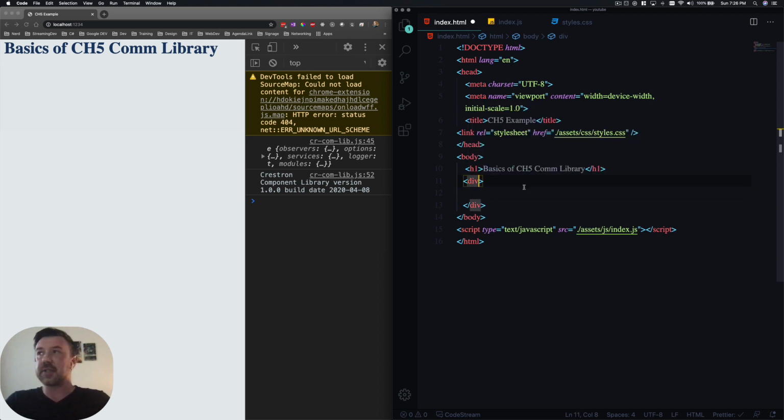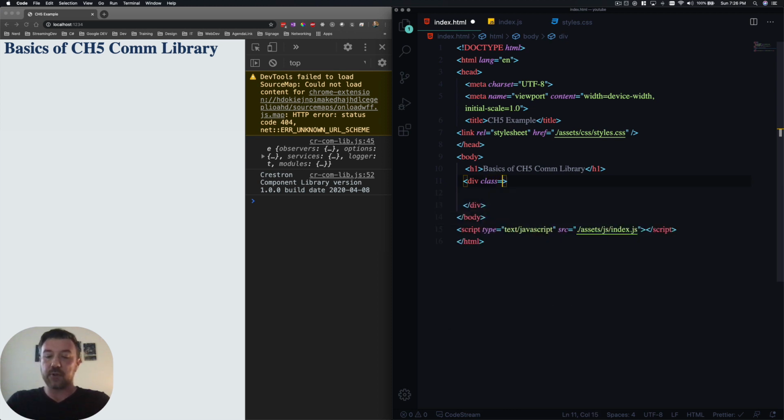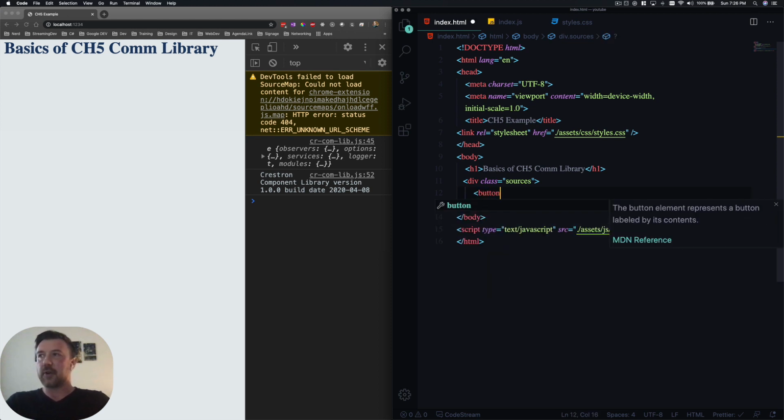So the first thing I'm going to do in this div is I'm going to give it a class, and I will show you why we do that down the road. You can also use this class to style it. So if I wanted to apply styling to this class, it'll put styling on it. So say I wanted it to look a specific way with a different background or border, whatever I want to do, I could do that. Okay. So the next thing I'm going to do is I'm going to start creating my buttons.